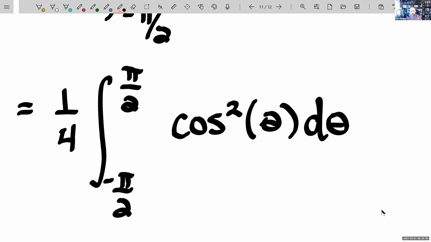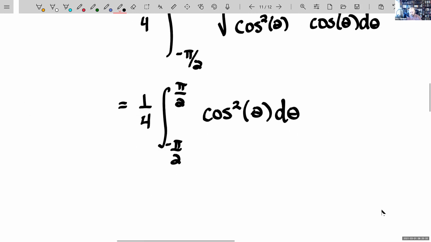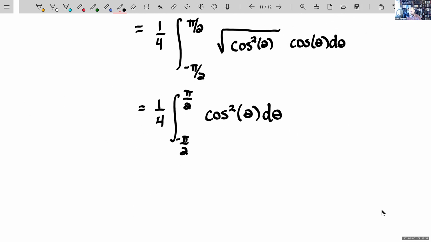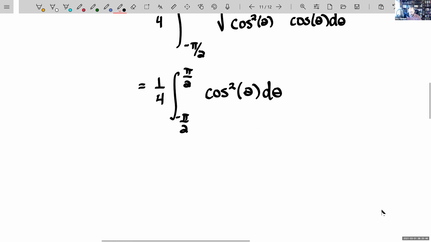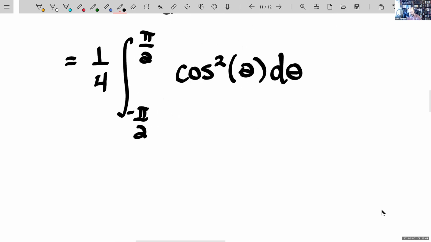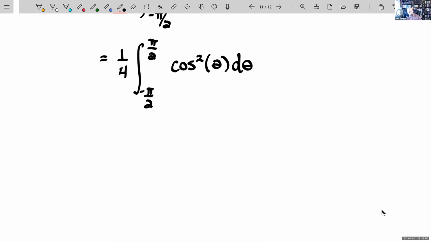You know what a half angle identity is, all that fun stuff. So you could totally do that. The other way is to trade it out for sines by writing it as 1 minus sine squared. But the fact is, even if you trade it out for sines as a 1 minus sine squared, you have a half angle identity. So no matter what, you're going to have to use a half angle identity here. So I'm just going to trade out this cosine squared for its half angle identity, or the power reduction formula, however you want to say that.